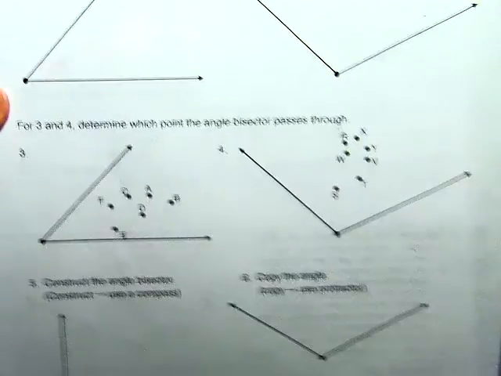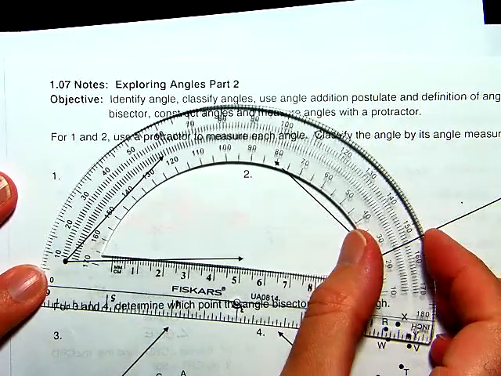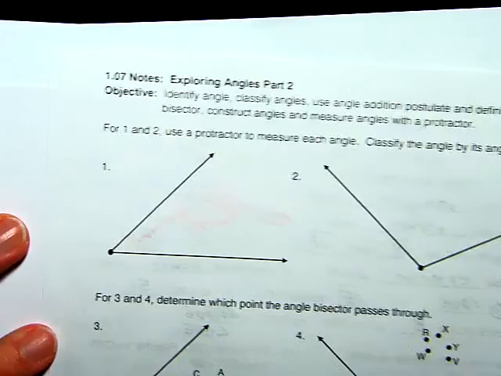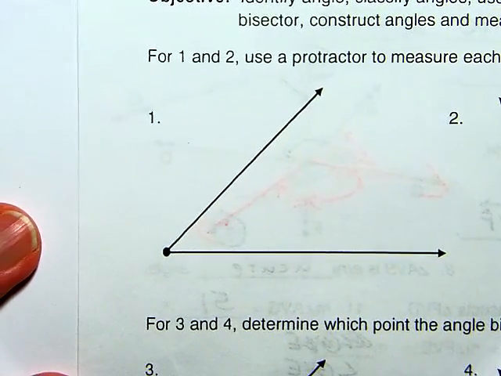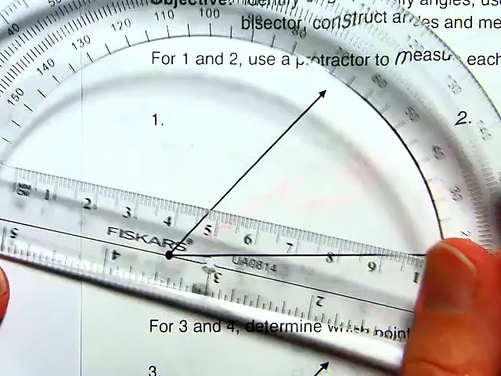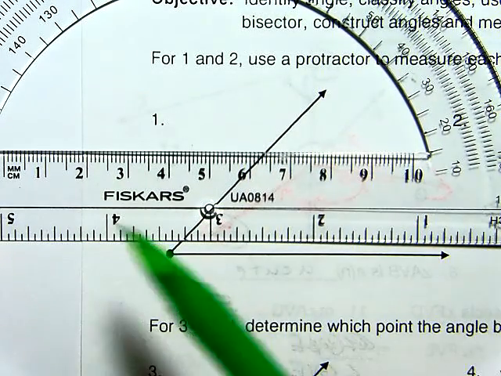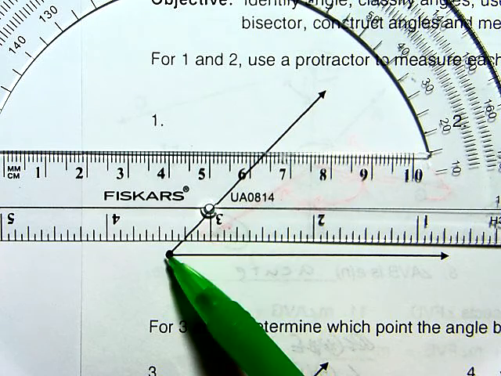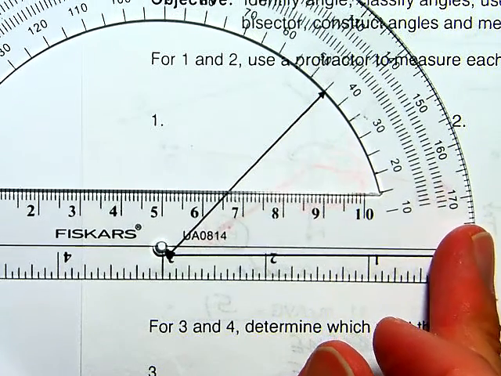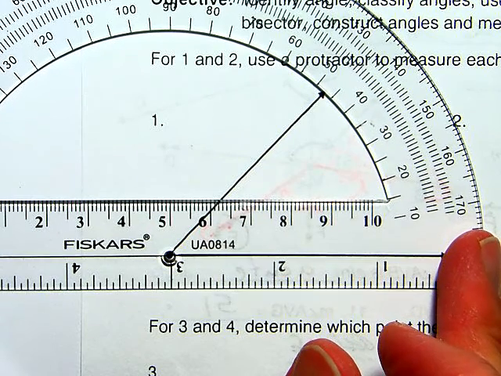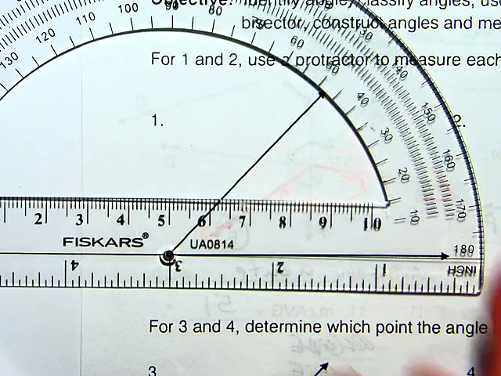Now, notice the protractor is transparent, and there's a reason for that. Okay, so let's focus in on the first problem, and let's go ahead and place the protractor. What you want to do is line up the origin of the protractor, this hole, with the vertex of the angle you're measuring. We're going to put this right on top like a bullseye. Okay, we're going to center the origin and the vertex, just like about that. That's the first thing you want to do.